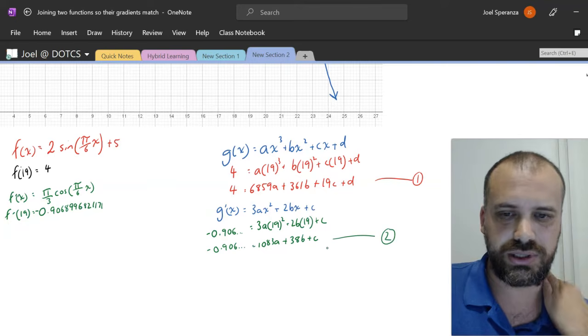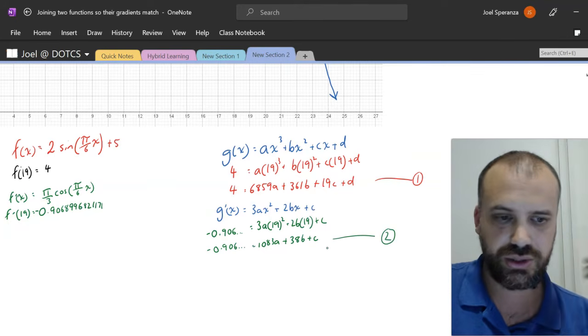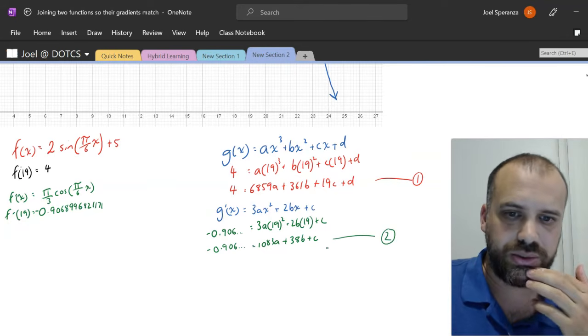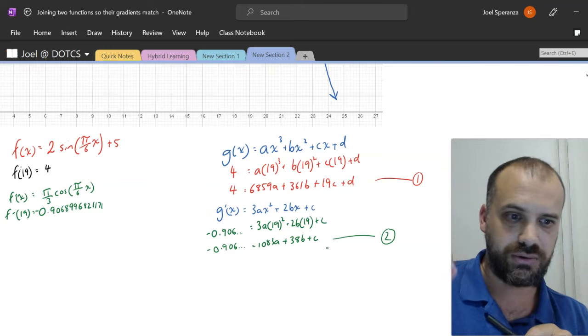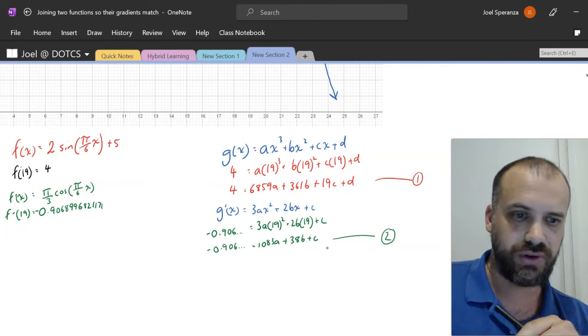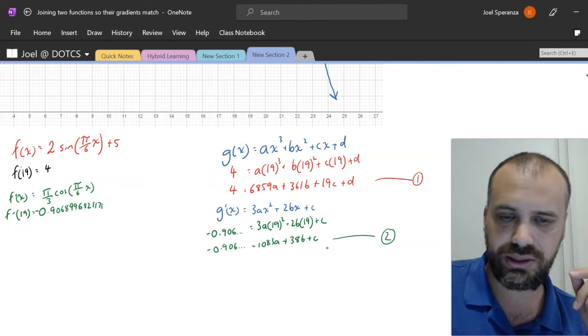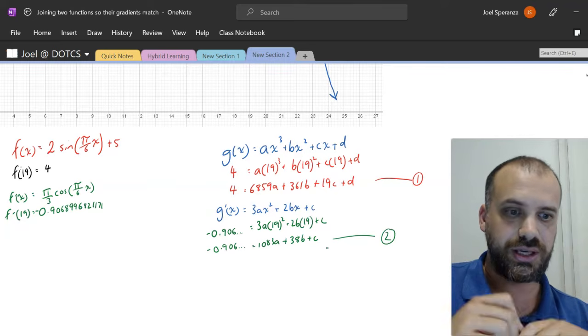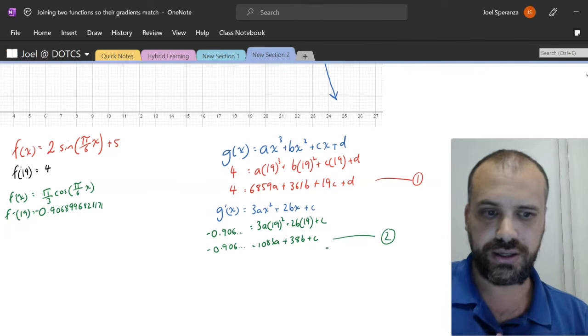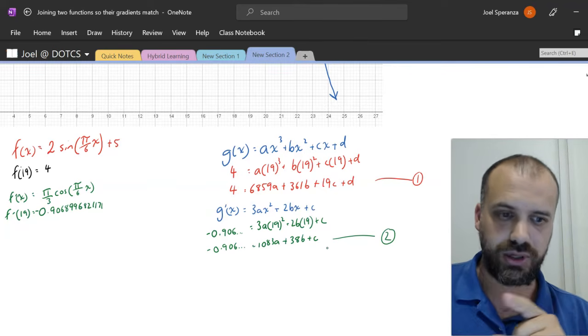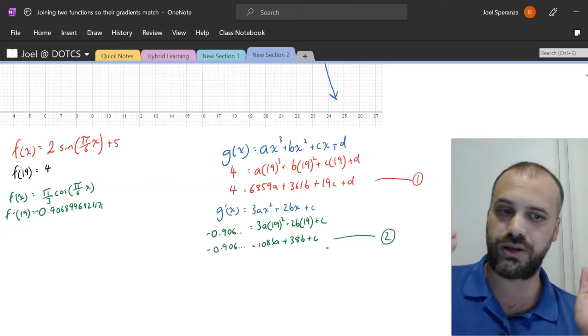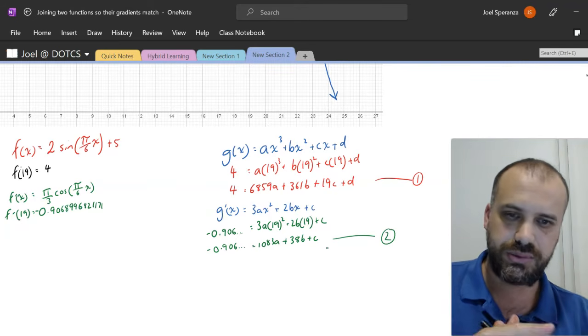Now you might be thinking, well, this equation has a d in it, this one does not. Is that going to be a problem? This one just has a 0 coefficient in front of the d value. So we still have two equations in 4 variables. Okay, so now we just need 2 more equations, because if we've got 4 variables, we need 4 equations, or we're not going to be able to solve them simultaneously. So where am I going to find those?